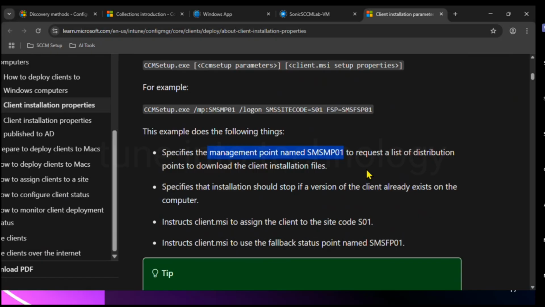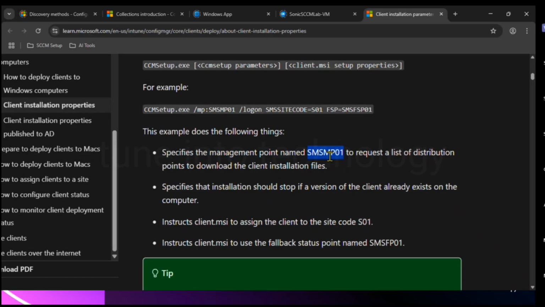Your clients should know that this installation will be tagged to the MP, which is MP01. And all the distribution lists and client information will be coming from this MP itself.